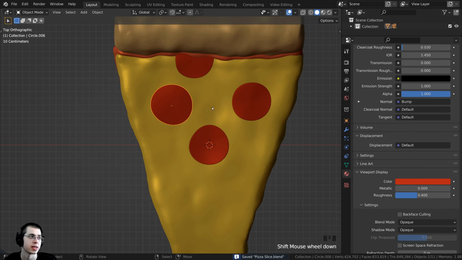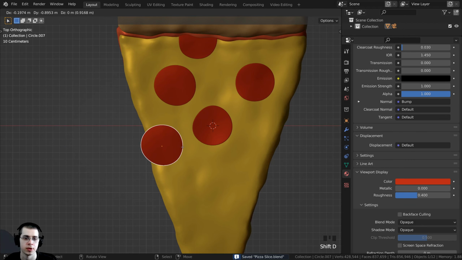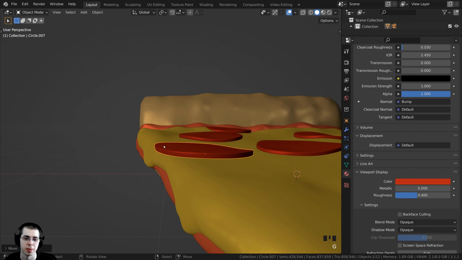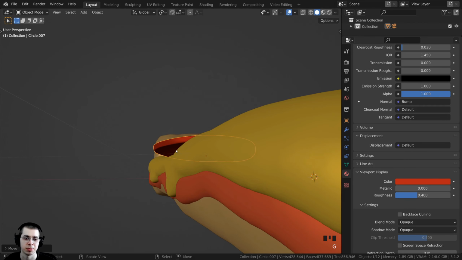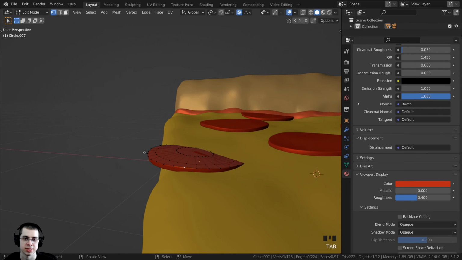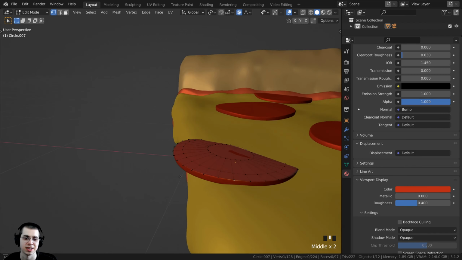Let's press Control S again to save, and then I can press Shift D again to duplicate. Let's put this one here, and I'm going to press R to rotate and just give it a random rotation. Now, I thought it would be cool if this piece of pepperoni is almost like falling down on the side of the piece of pizza. So I'm going to bring this down, press G to grab, bring it down, and then I can press Tab to go into edit mode. So this piece of pepperoni is going to be kind of sliding down the side.